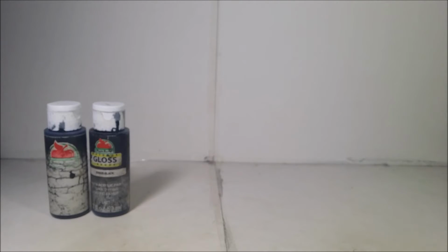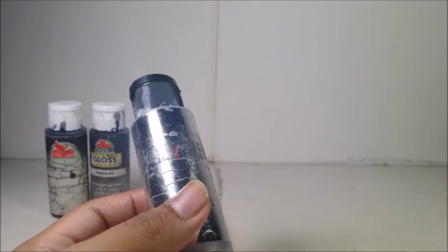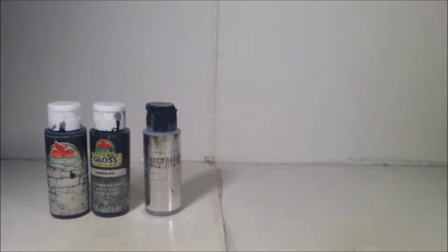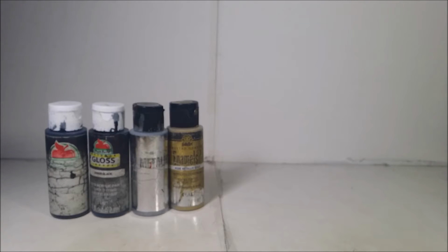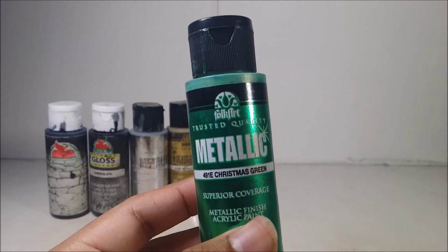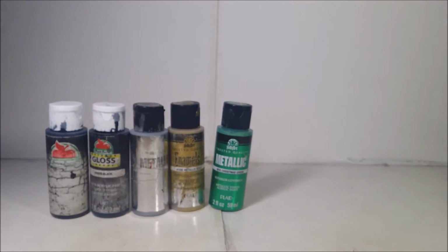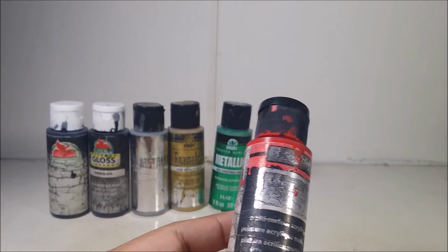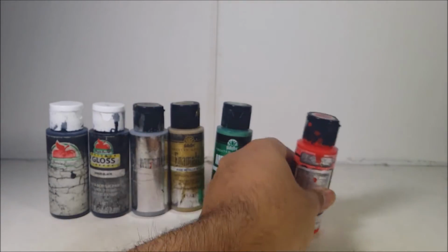Also, you need some FolkArt metallic sterling silver. I know you cannot see the brand of it, it's kind of faded, but you need FolkArt metallic sterling silver. You need FolkArt metallic gold. Next, you need the FolkArt metallic Christmas green, and last but not least, the DecoArt lipstick red, which is this one right here. And then let's see, multi-surface, so yeah.